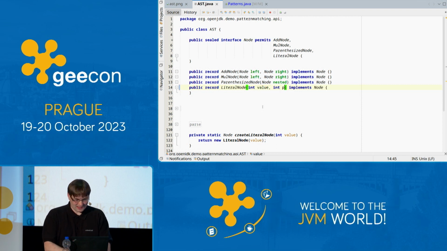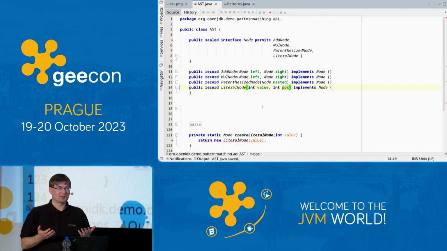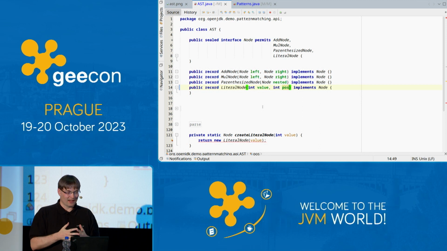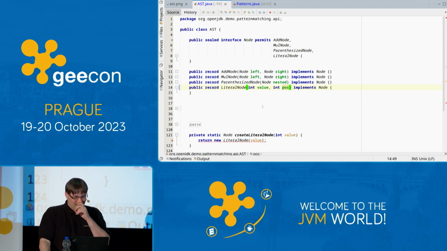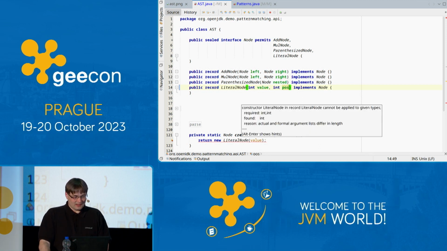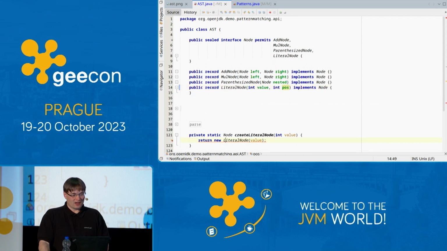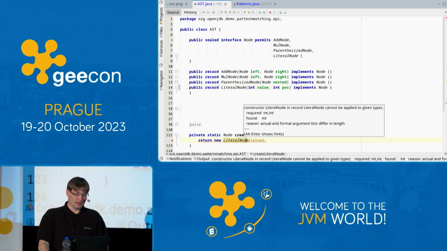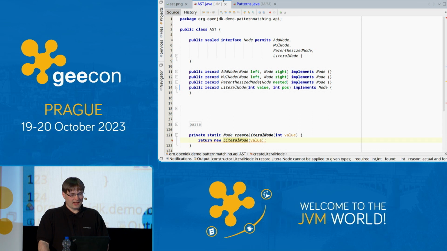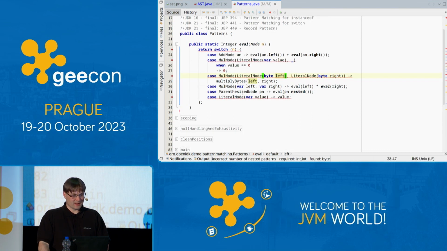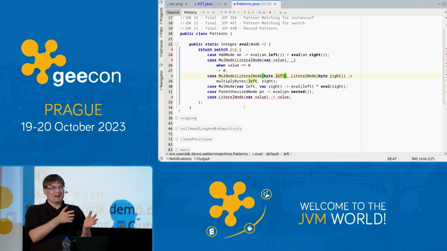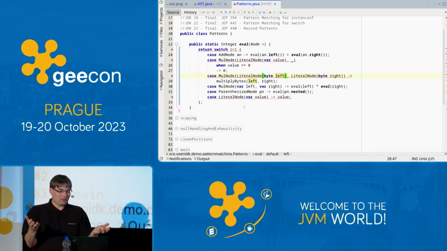I create a new component for the record, because I cannot create a new field inside a record. Fields inside a record must be its components. The problem is that now I broke everyone who is creating a new instance of a literal node, and I broke all the deconstruction patterns everywhere because they use only one parameter, and now there are two components of the record.